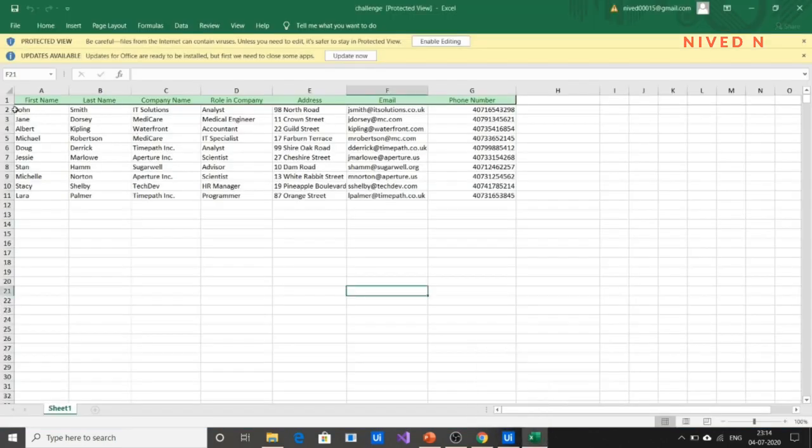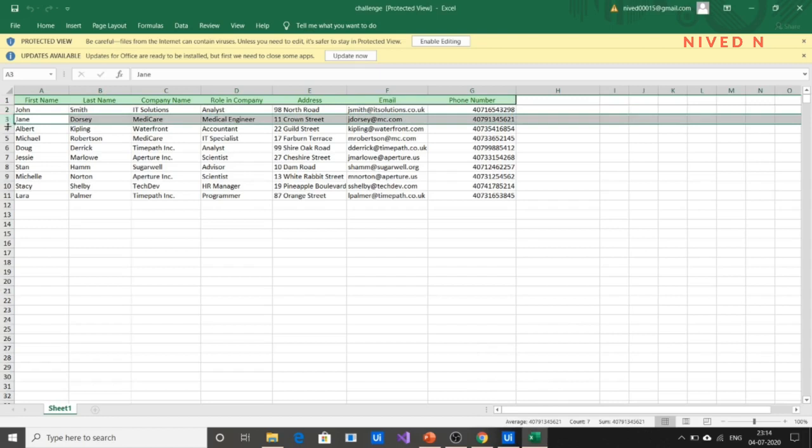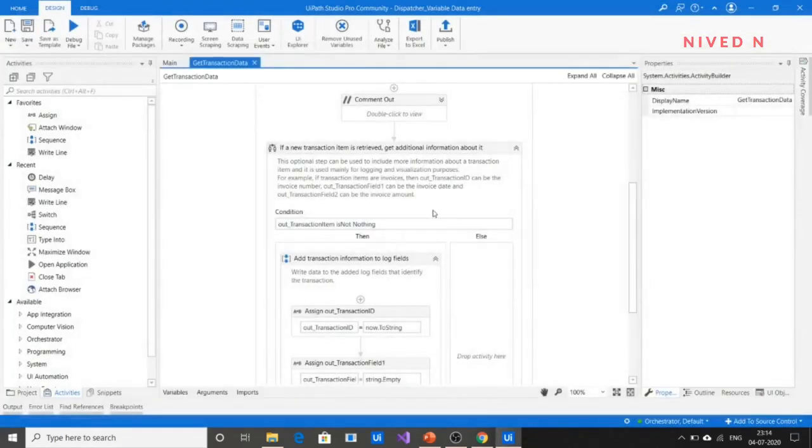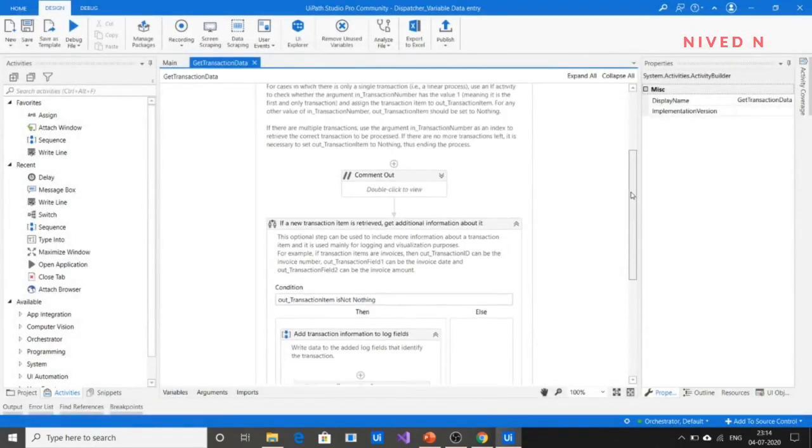This is my data. We know that the transaction item is each row of data, and each row of data has to be transferred to the queue. So you have to do the same thing that we did in the first tutorial.